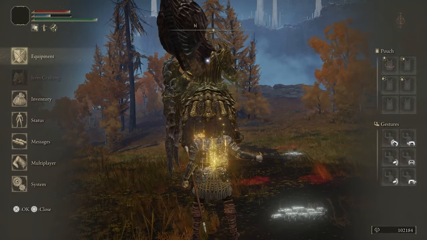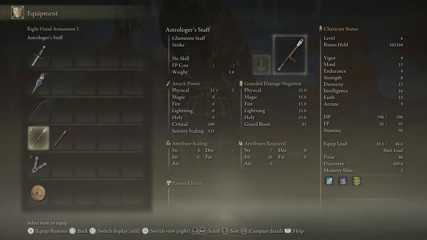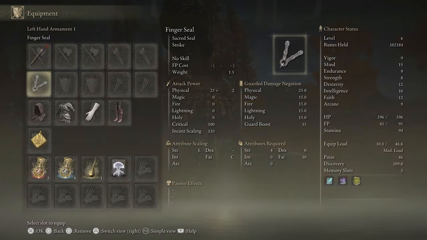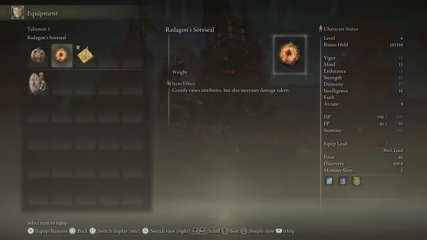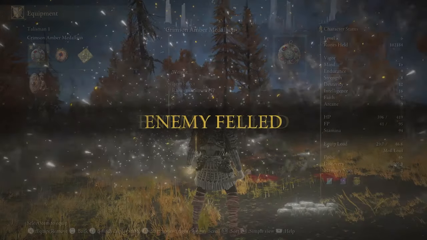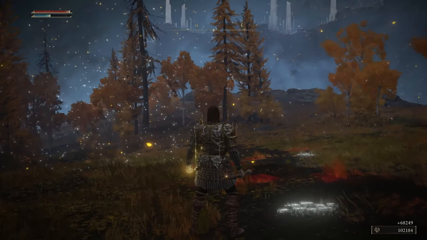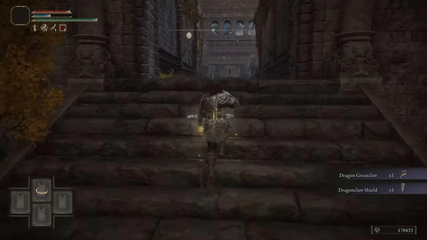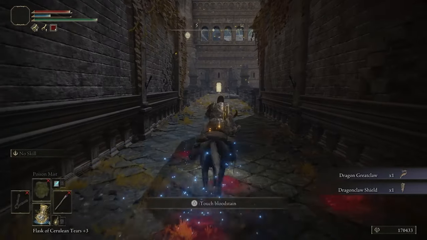Then you can switch the astrologer's staff for the meteorite staff and switch back the two-finger heirloom for the crimson amber medallion. Activate the newly accessible capital rampart site of grace and rest at it to access the level up menu.